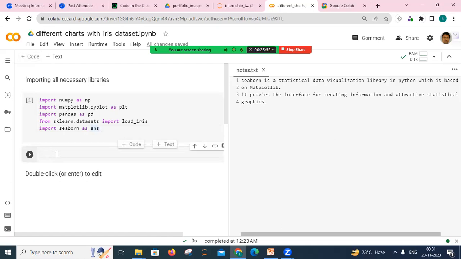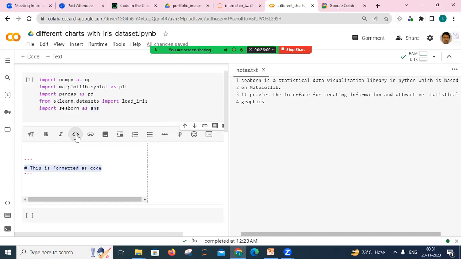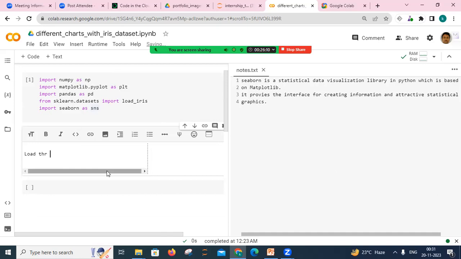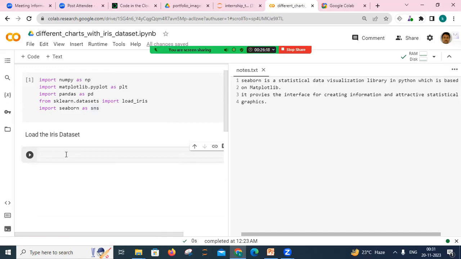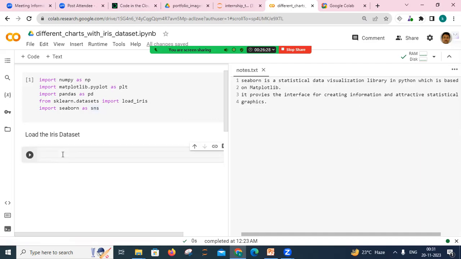Now you have to take one cell and load the iris data. So I'm adding the comment over here: to load the iris data set. Okay, you can load the iris data set over here. So I have to load the iris data set.